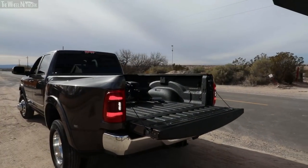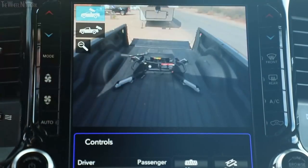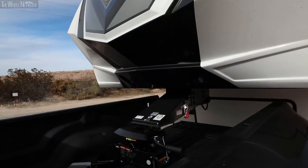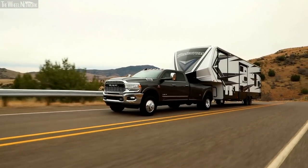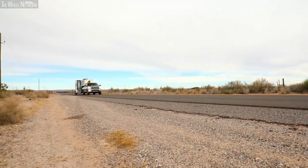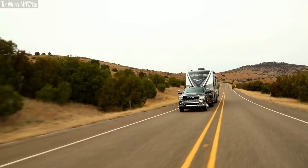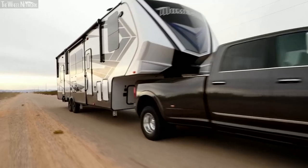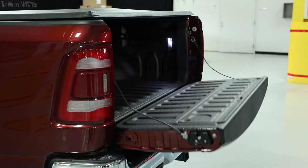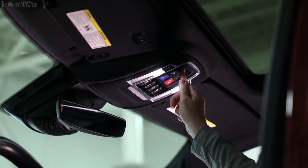Our backup camera has a zoom feature so when you're trying to hook up a trailer by yourself, you can zoom right in, back up, and hook up the trailer on the first try with ease. With integrated gooseneck hitches and fifth-wheel hitches, you're confident the hookup is capable to deliver what you're asking. The trailer brake controller is easy to set up — you pick your trailer, set it up once and done. We also improved the tailgate on the Ram heavy-duty: we added dampening so it opens smoother, an automatic release from the key fob, and even a button inside the truck to open the tailgate before you climb out.